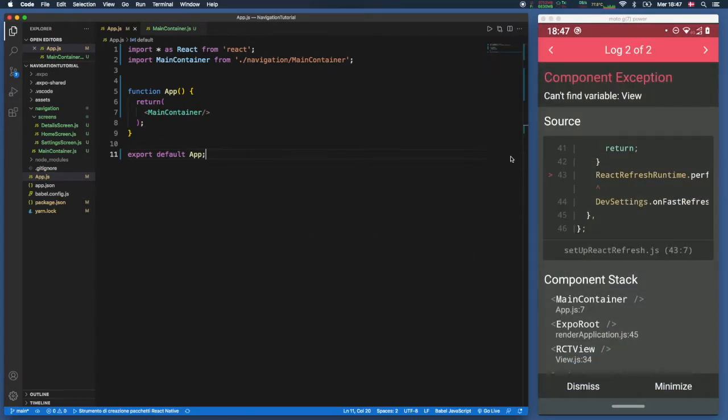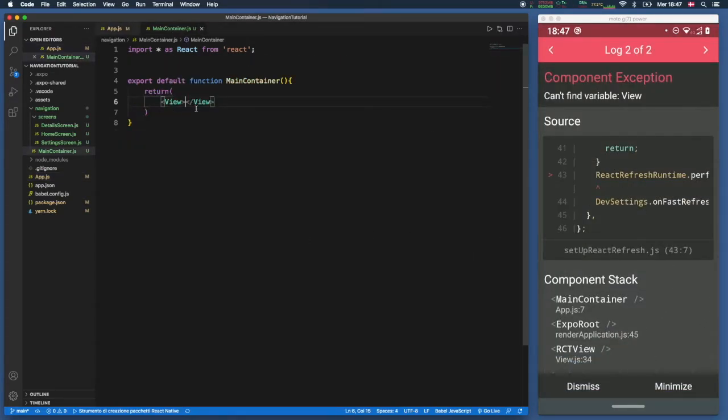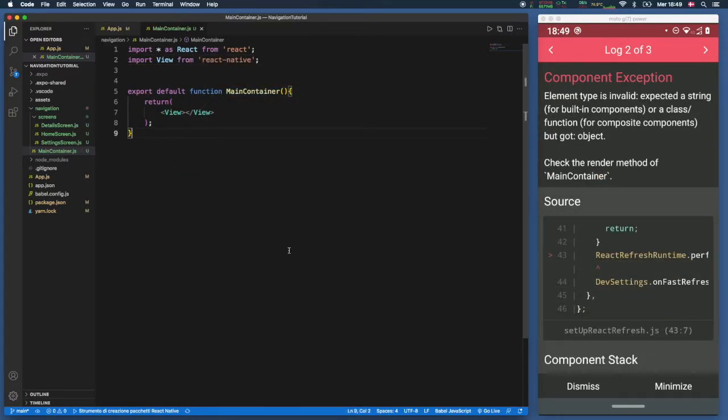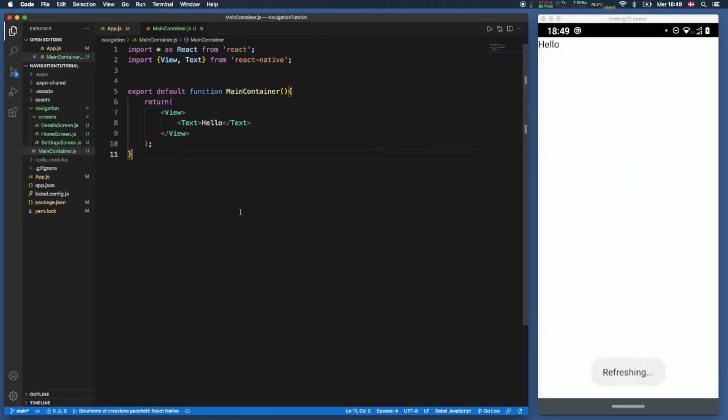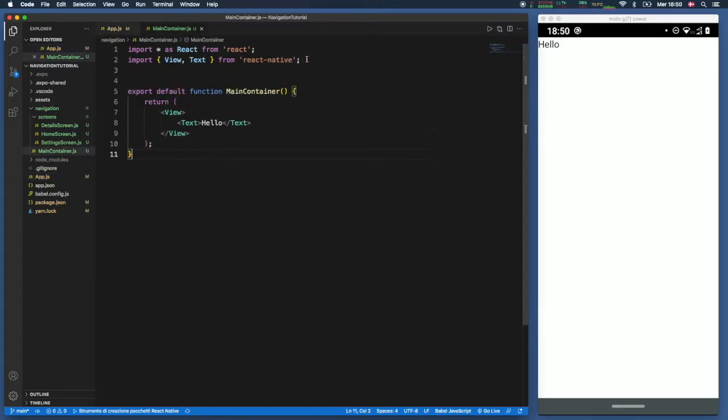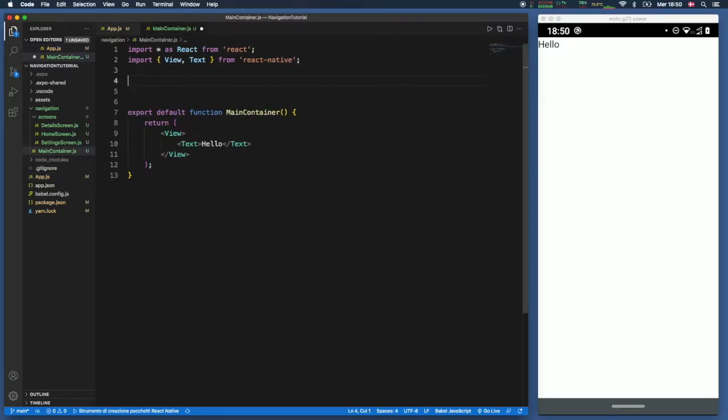And it's actually fair enough, it did give us this error because we referred to something that does not exist here. So just to make the program happy, we can go ahead and type in import view from React Native. And the program is still not happy because it has nothing inserted inside this view. So just to make sure everything works correctly, we're going to go ahead and add the text. So we'll type in text there, and then we can create a text box here. So hello, and click on save. Now you're going to notice that we have the hello on the screen, which means our main container is rendering successfully inside our app container. But with that being done, let's go ahead and get started with the imports that we need.